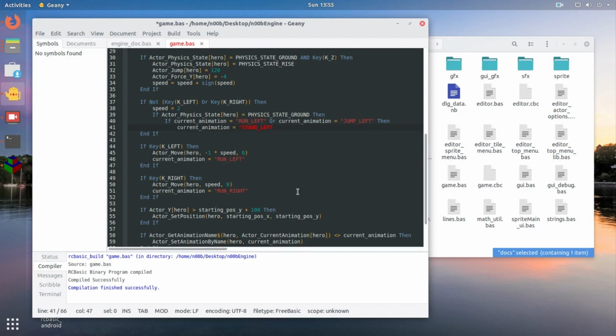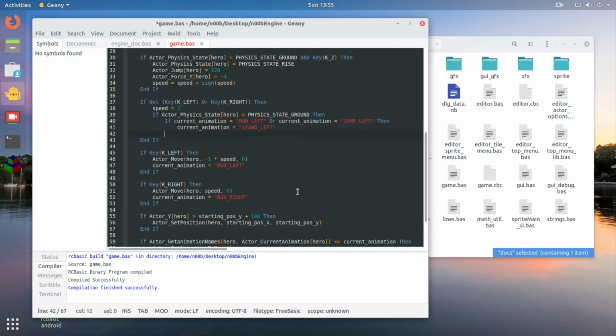So if it's in the running left animation or the jumping left animation, we're going to assume that they're facing left. So we're going to put them in the stand left animation.